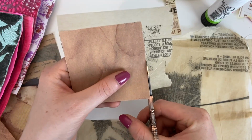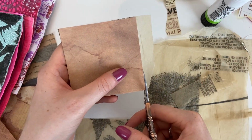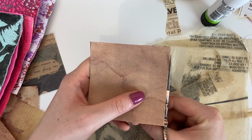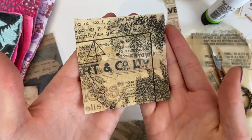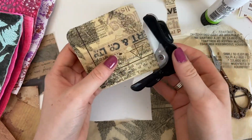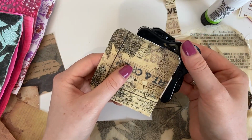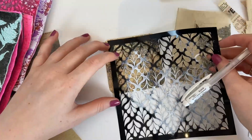So it was really nice to use this as kind of an overall design on this card. And then what I decided to do once I had trimmed off all the edges was to come in with my corner rounder and just take away those harsh corners. I ended up doing this on all three of the cards that I created. I think it just kind of helps to soften it a bit.